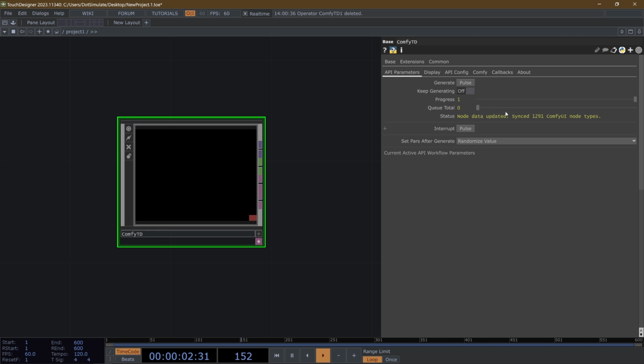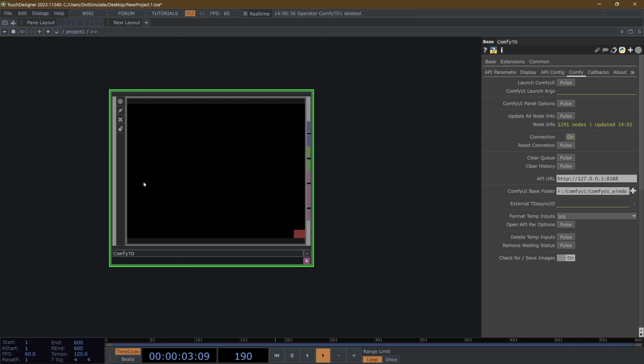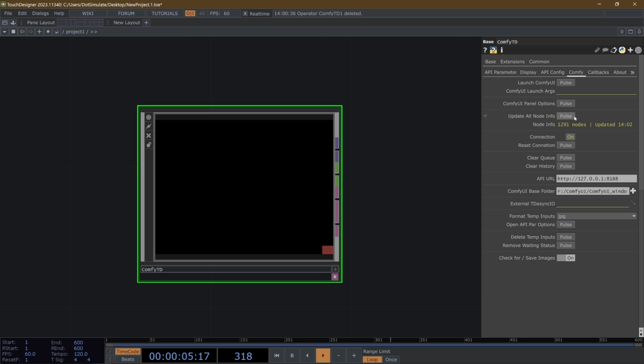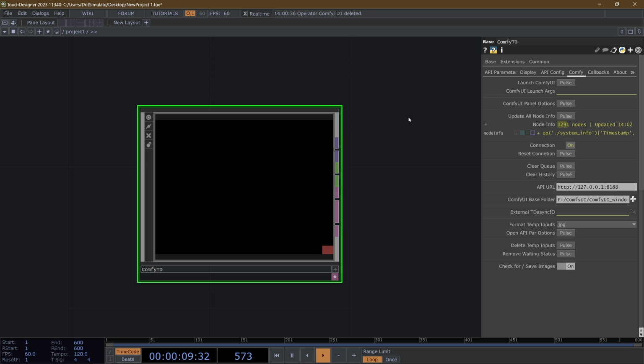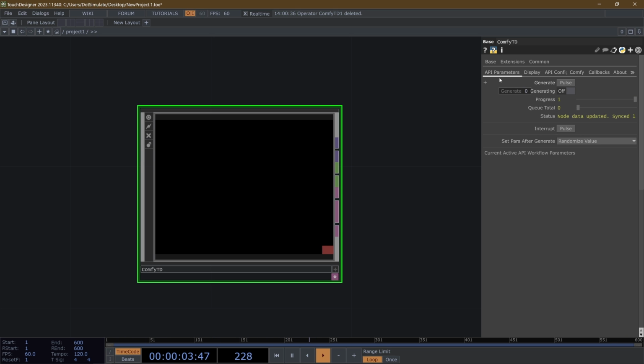Once it launches, the operator will sync with the server and give you this count for how many nodes you have installed in Comfy via extensions and the base install. Once this is set up, you are good to start using the operator now that you're connected to Comfy.